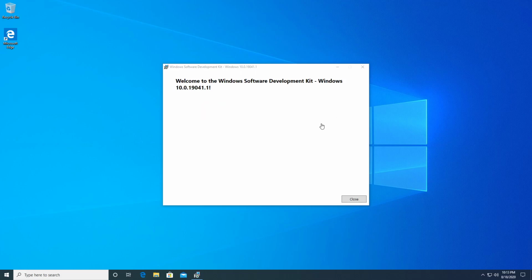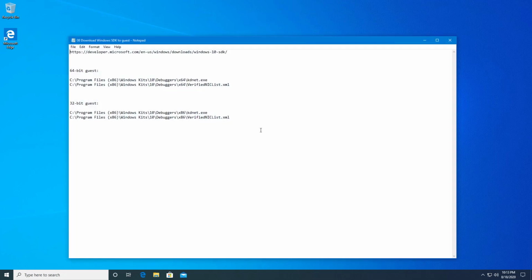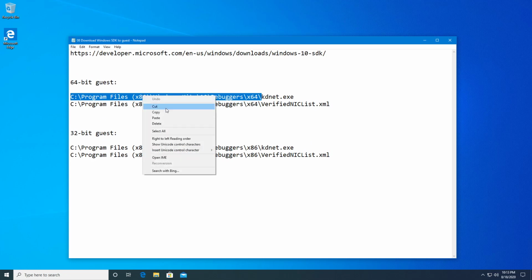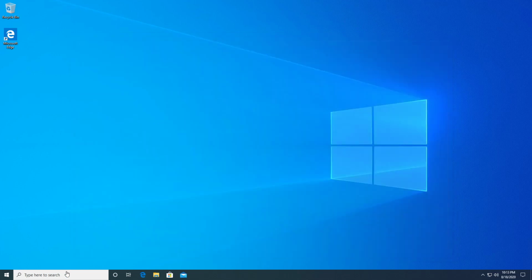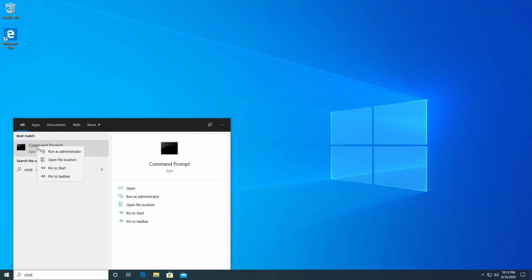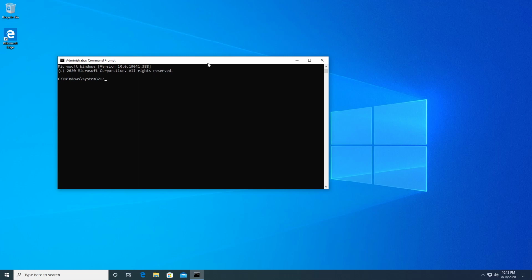Okay, well, it takes about a minute to download this thing, so it doesn't take long. So now, as I showed you before, we need these files. As you see, they're all in the same folder. So what we need to do is run our command prompt as administrator, and change directory into it.